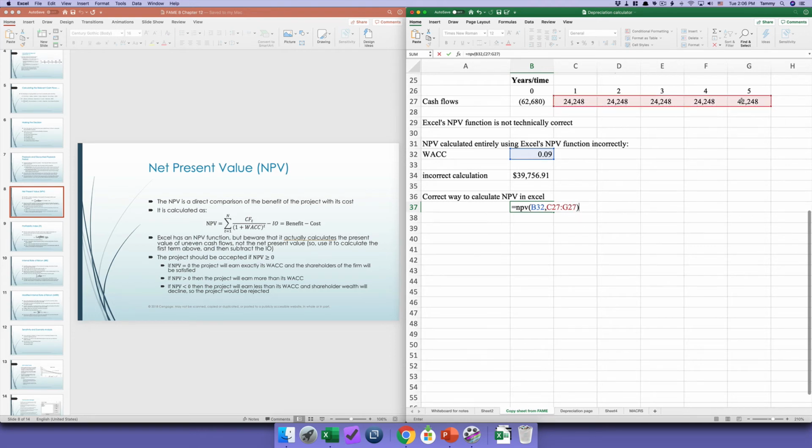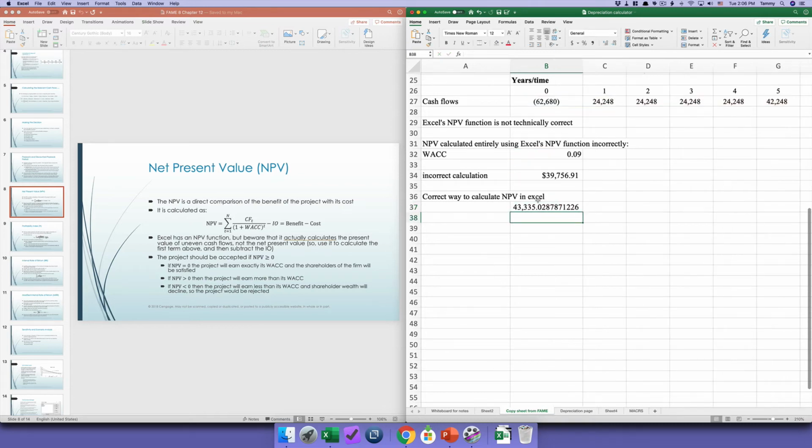So that'll bring the value of these cash flows down to year 1, and then we want to plus the initial investment because we are adding a negative. So this gives us a net present value which is somewhat higher than this, and let's make that $1 so you can see it. Okay, so our net present value calculated properly is almost $4,000 higher than the one that's calculated improperly.